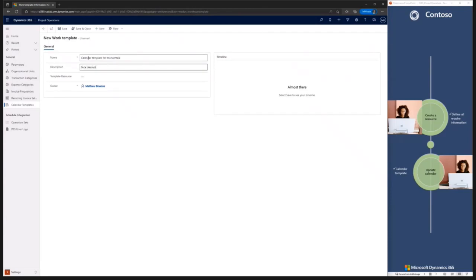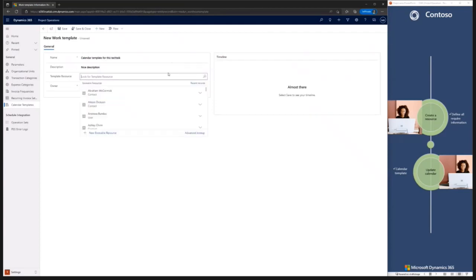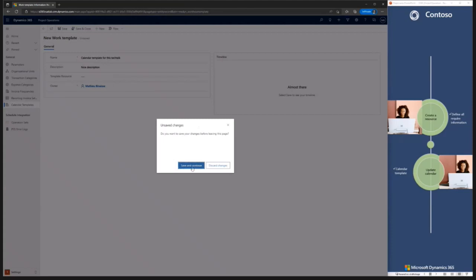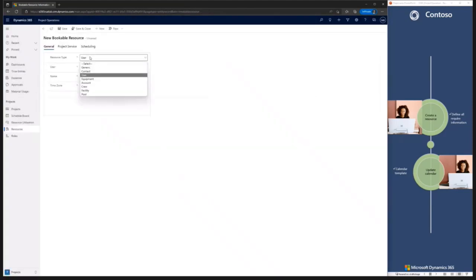And after that, I have to use the template resources. So here I can choose either resources, so it will copy the calendar of this resource into my template, or I can create a new one. My advice is to create a new bookable resource for this calendar template. So we'll say continue to create my resource.